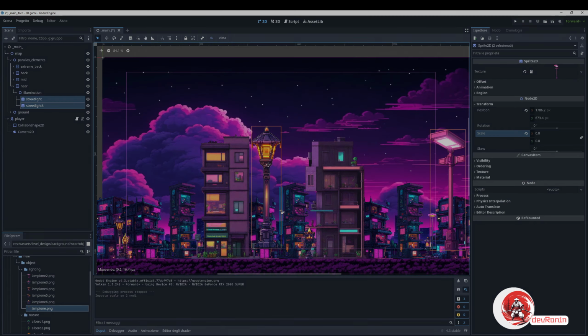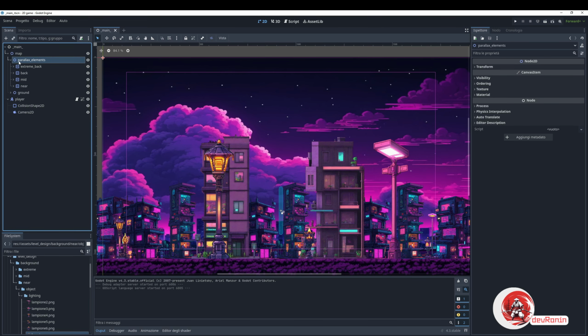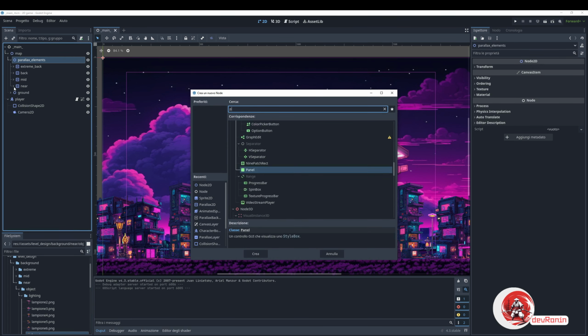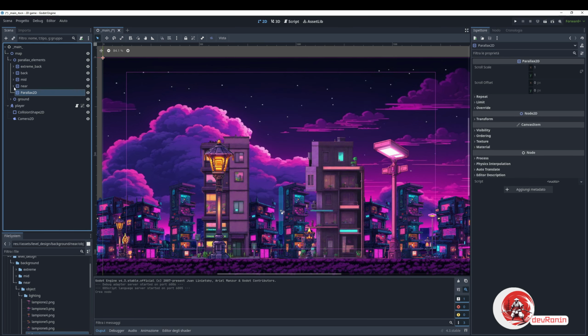Made some minor adjustments to the streetlights, and now we proceed with additional parallax layers that will be dedicated to the clouds and other objects that I would like to place in a hypothetical position between the player and the active camera. We proceed with the creation of 4 additional 2D parallax nodes.